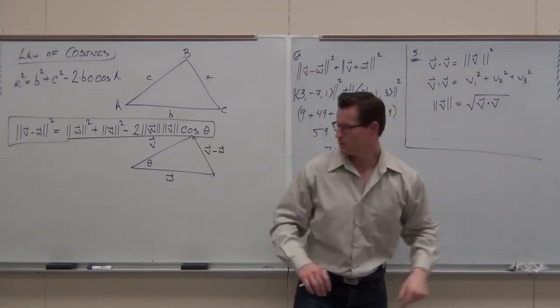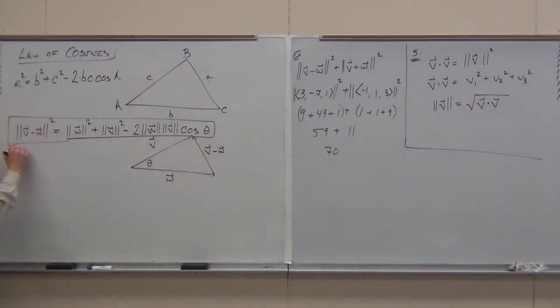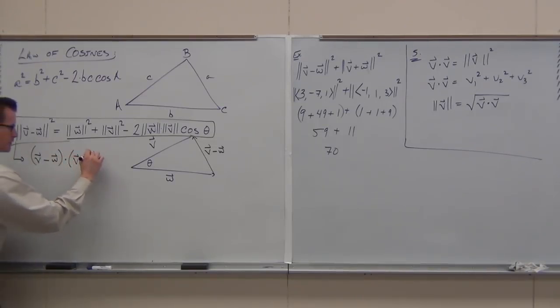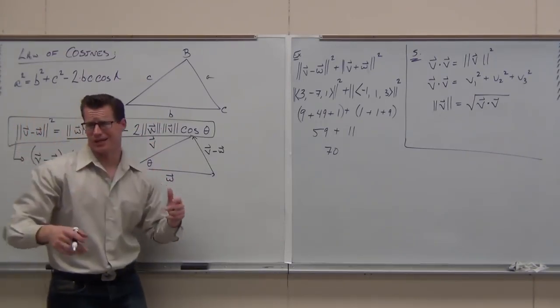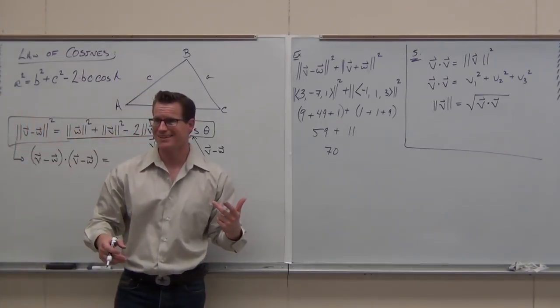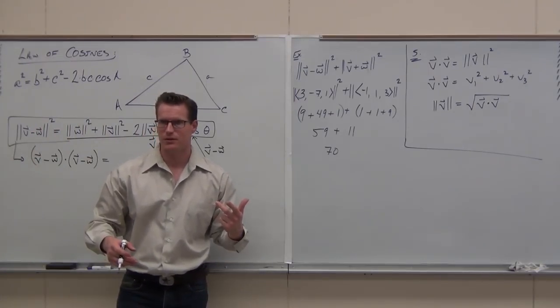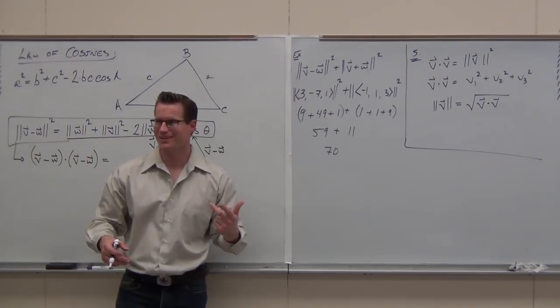So what this side gives us is V minus W dotted with V minus W, equal to the same bunch of stuff that I'm just going to leave up there because I'm lazy and I don't want to write the whole thing. Make sense? Have I lost you yet? You guys kind of have fish eyes out there. Are you guys okay?